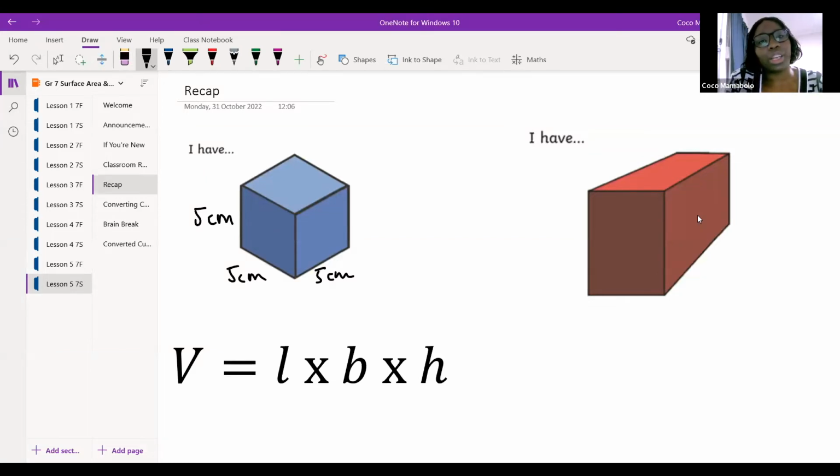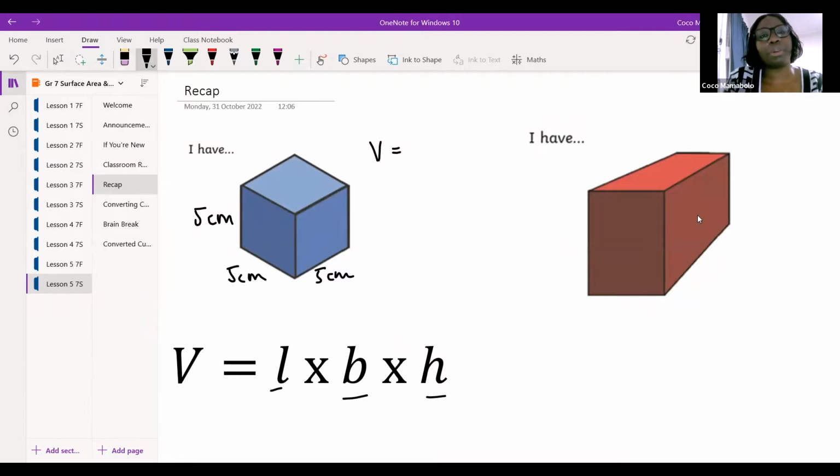Okay. So when I calculate the volume, I'm going to go volume is equal to, but remember, we're looking for the length and the breadth and the height in a cube. The length and the breadth and the height are all the same. So we don't have to worry about which side is the length or the breadth. The height is very important. The height is always going to be the side that starts from the bottom going up. Like if you're measuring your own height, you don't measure your height lying down on the floor. You stand up straight so that they can measure your height for you. So the height is always the one going from the bottom up.